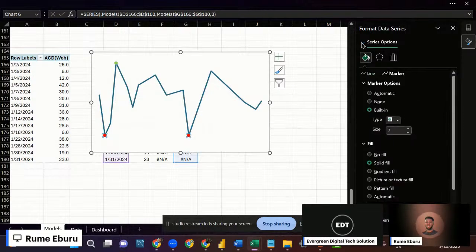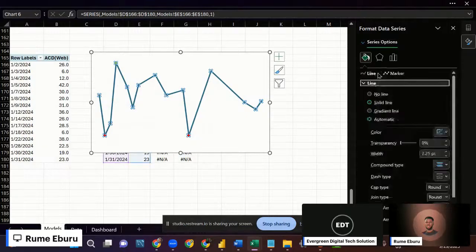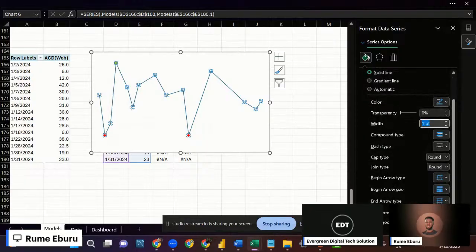Okay, then for the line itself, so series 1, select the line. So for the line, the width will make it 1, and then also make it smooth. Okay, so once you do that, I think we're good to go. So just to move it to our dashboard.